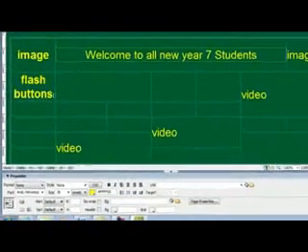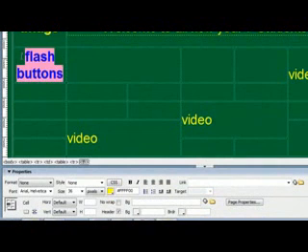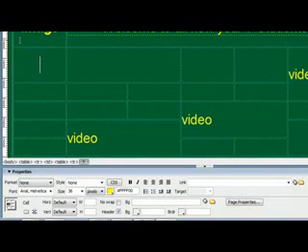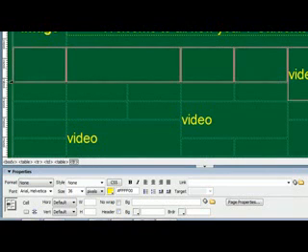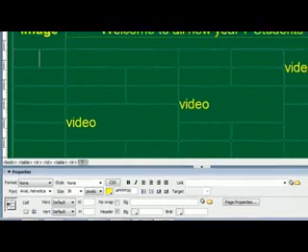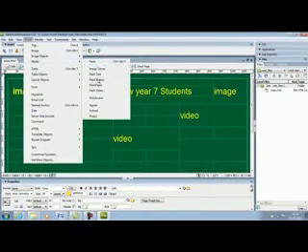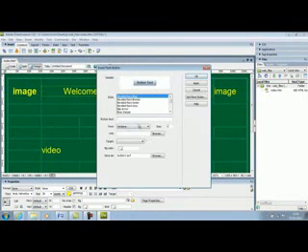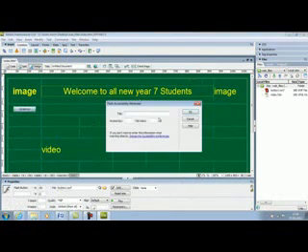What we're going to do is put in some flash buttons now down the side, because in the following lessons you're going to link these to pages. So if we get the structure set up now, at least you can do that. So I'll delete that. I'm going to move this up a little tiny bit so it all looks uniform, and then I'm going to go to Insert, then Media, and Flash Button, and I'm going to type in the word Science. Now I'm going to put a capital on the front of that because it's going to be in a button, and I'm going to click OK. Notice what it does.